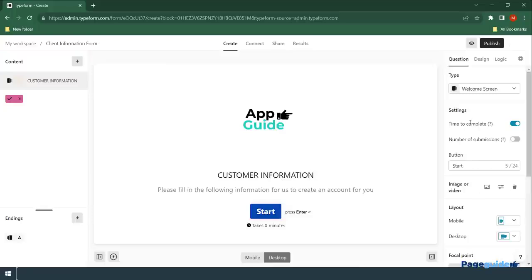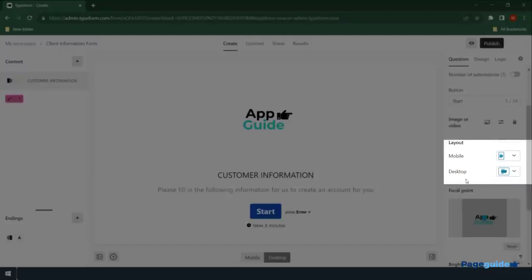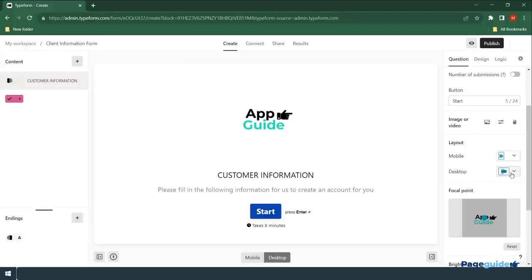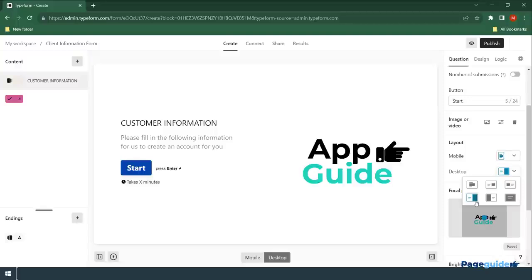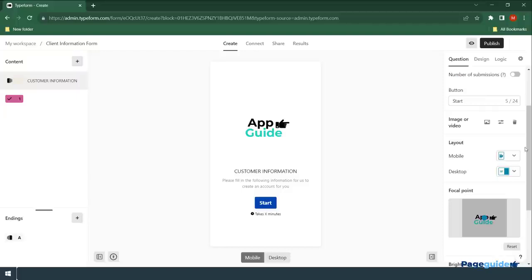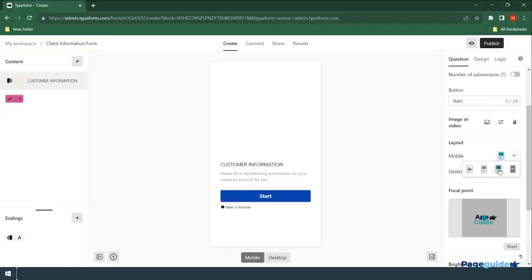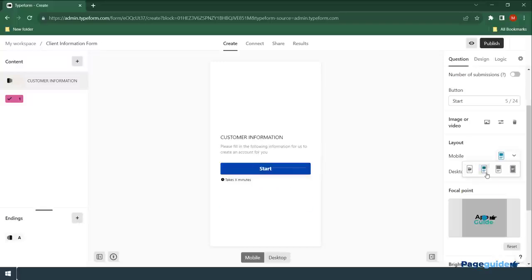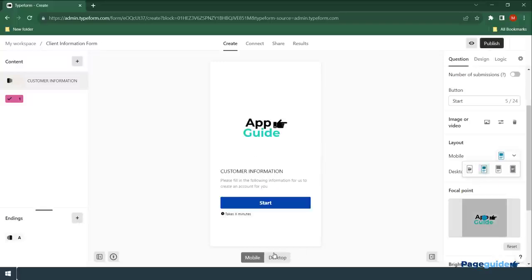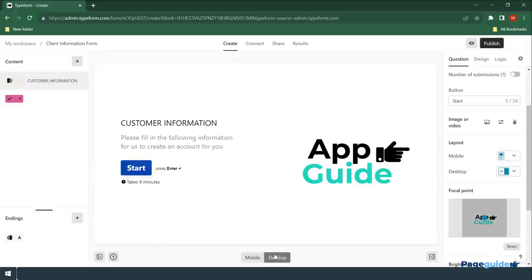So what I'm going to do is then scroll down to where it says layout there. The mobile layout, first of all, let me just do the desktop layout. The desktop layout there, I want it on the right, exactly, so that it comes out on the right and it's actually bigger. We can deal with the mobile layout by simply clicking this tab at the bottom, and we then play around with the layout there. For example, we can do that, we can do that. I think the best way right now is leave it like that. What I want to focus on is the desktop layout at the moment.